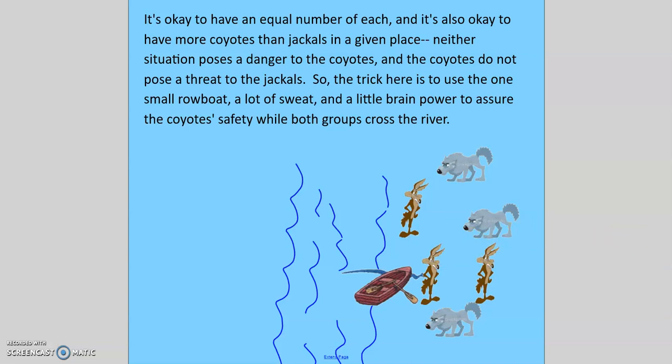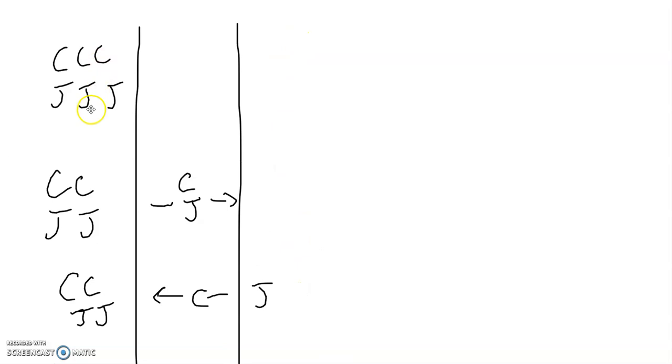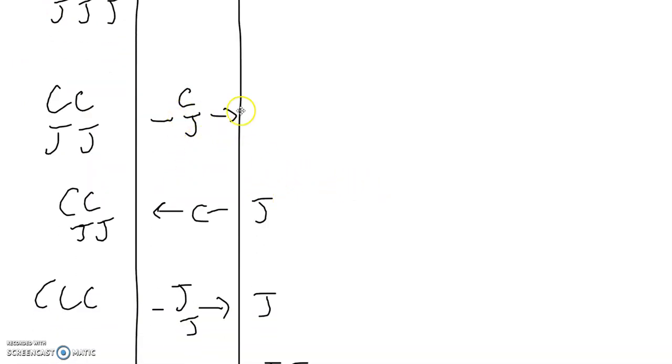For this problem, what I would do is I drew a little diagram here with arrows and abbreviations for what I did. So I kept track. I started with who was on what side of the river. Then I showed who got on the rowboat and which direction they went. And then I just labeled each trip. So every step here, I had all 6 represented somewhere, and I had to make sure of that.